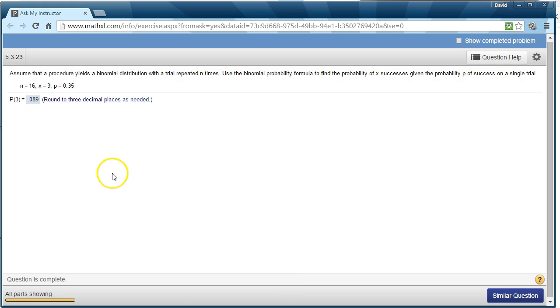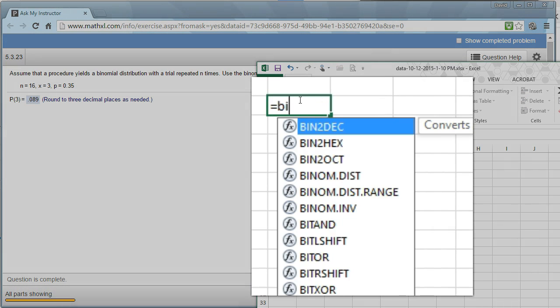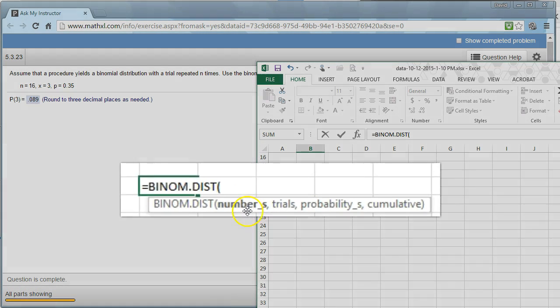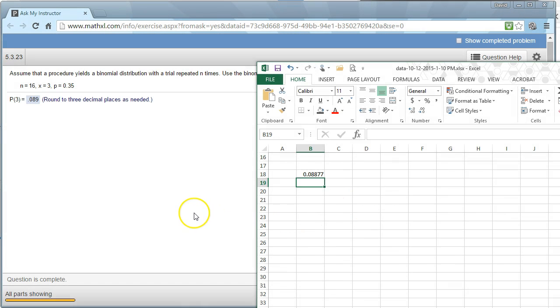Alright, so that's the StatCrunch method, and then with Excel, just go into any blank cell and type in equals and start typing in binomial. Alright, and then this is the one we want, BINOM.DIST. Double click that, and then it wants the number_s, number of successes, so that would be 3. So this one asks for X first. The number of trials is 16. And then the probability of success, which is 0.35. And then lastly, it wants to know, are we adding it up? Is it 0, 1, 2, and 3, or just 3? So 1 means it is cumulative, 0 means it's not cumulative. And then we hit enter. So there again is the number. So there's the three main ways to do this type of question without having to do the actual formula.